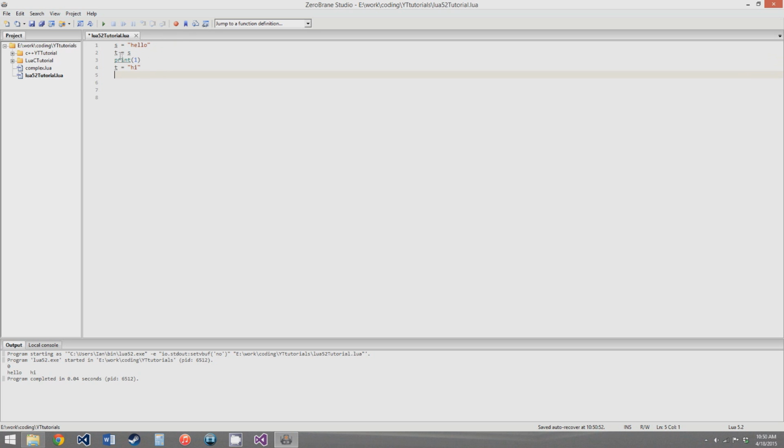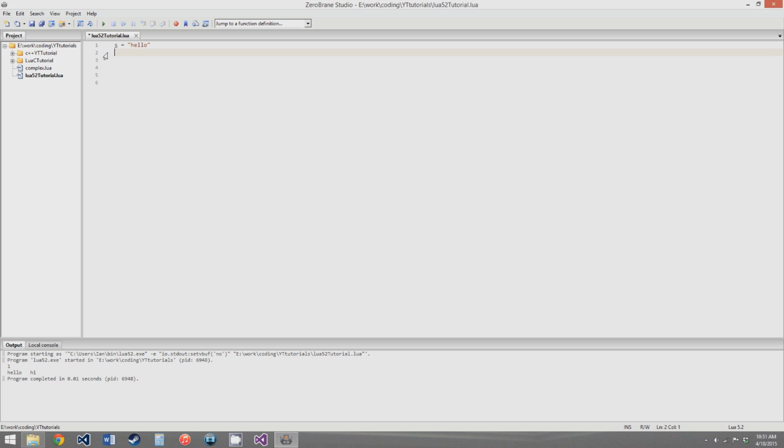Now you can see what we've done: we've set our original string to hello, then we've set our new string to the value of s, and then we've set that second string to a different value. If, like I said, strings are not objects and they're passed by copy, then t should be able to store a completely different value than s, and s should still store hello and t should store hi. So if we print out s and t and run this, we get hello and hi, along with the one that we printed out just to stop the compiler optimizations. This shows that strings are, in fact, value types, and they're passed by copy.